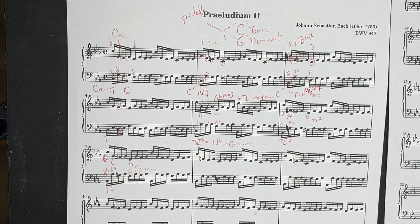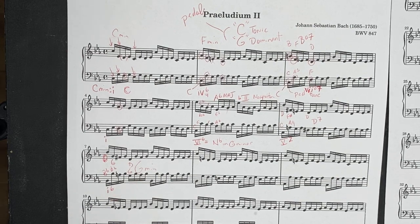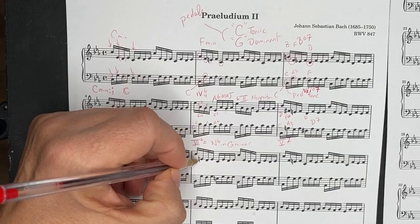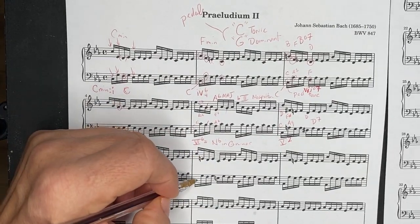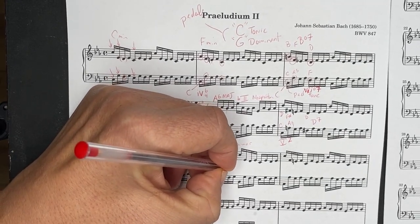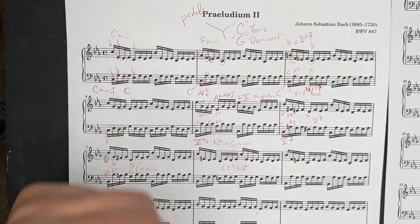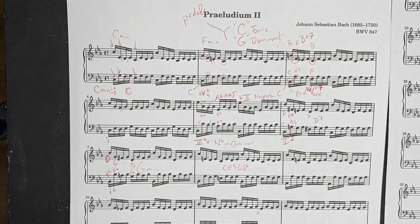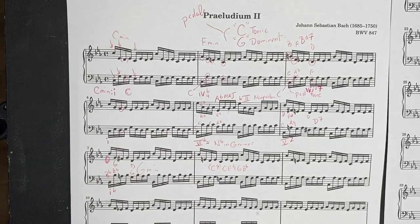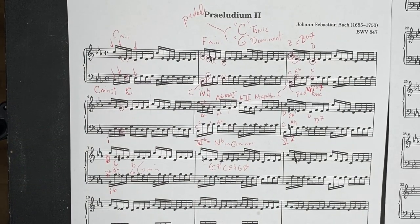Okay, so we're in the key of G minor, 1/6. And let's take a look at this next chord here. This is a C and an E and a C, and it's a raised E, so it's a C major. We have a B flat and a G and an E. So what we have here is a C, E natural, G, and B flat, which is a C dominant 7 chord. There's not a lot of room there. I'm just going to put C7 right there. Okay. And in the key of G minor, C would be 4, right? It would be a 4 chord.